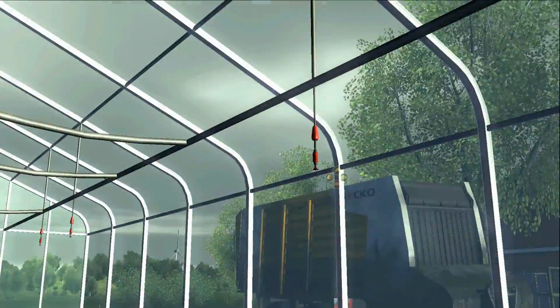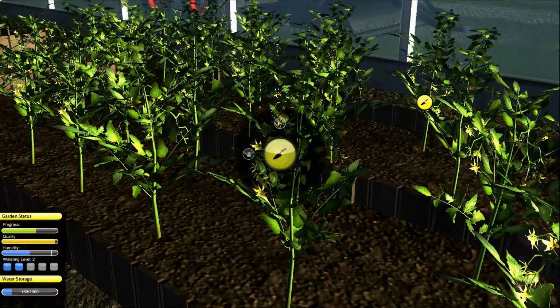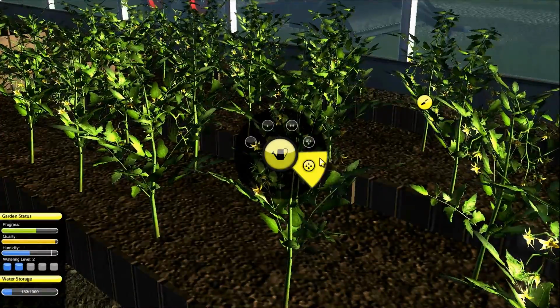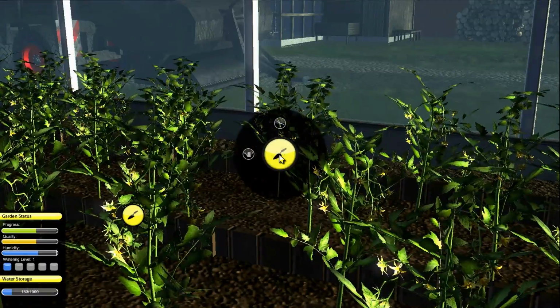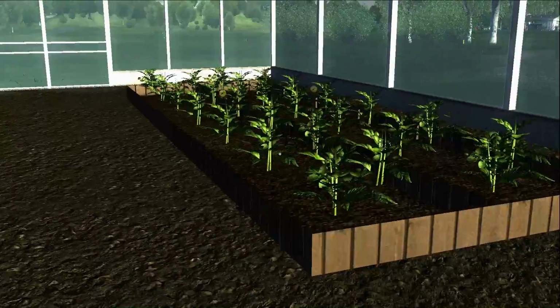What a miserable day. So the water level is a little bit low on these ones actually, but the quality is very high and the progress is going well. So let's just whack that up to top water, and the same with this one. So they're coming along nicely.